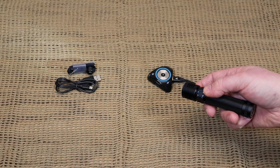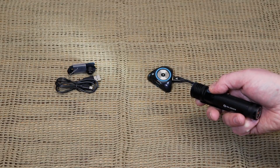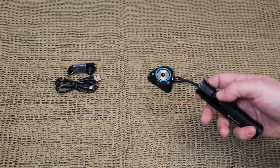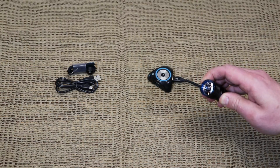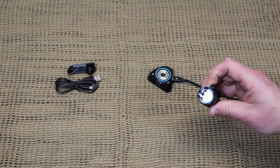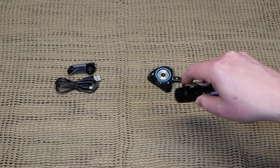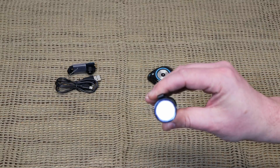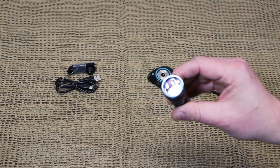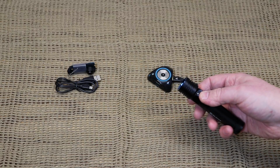So those are the 3 modes that you can access by simply turning on the flashlight and cycling through a couple of the modes. But there are more modes than this, so we'll take a look at those. So the first thing that we can do is press the button and hold it down for a brief moment, and you can see, I don't know if you noticed that, but it did turn on. This is a very, very low mode. Your camera won't even pick this up because my recording lights are too bright. But as you can see, it is on.